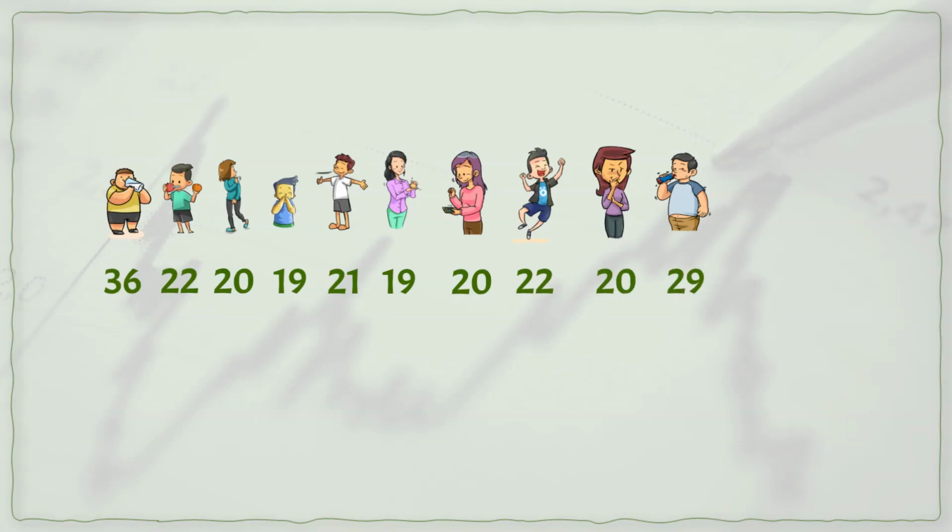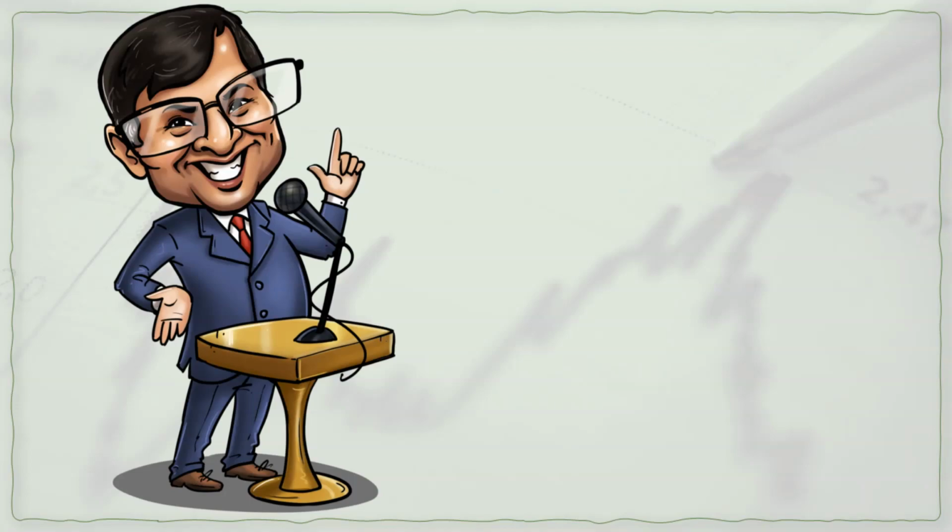Let us say we want to find the average weight of 10 students. How do we find the average? We add up the weights of all the students and divide the sum by 10. This gives us the average weight of 10 students. Some of them will weigh lower and some will have a higher weight. But as we say, on an average this is the weight of each student.